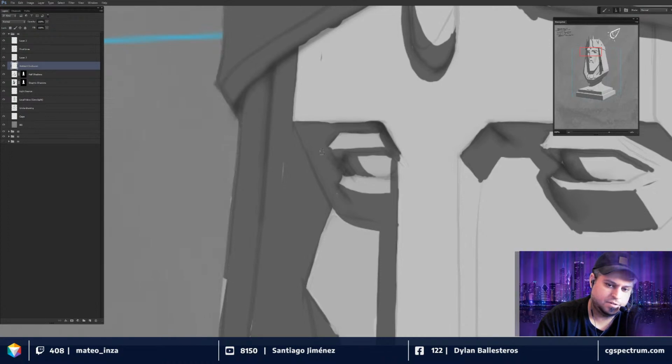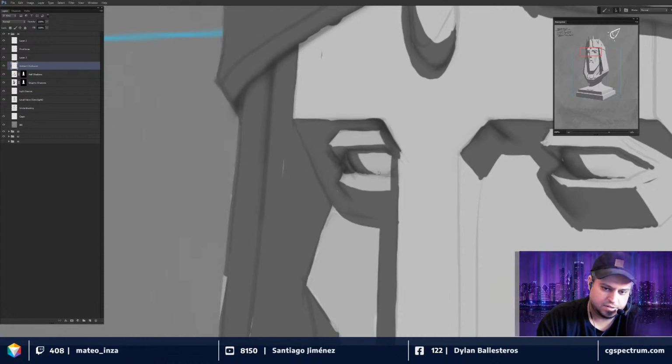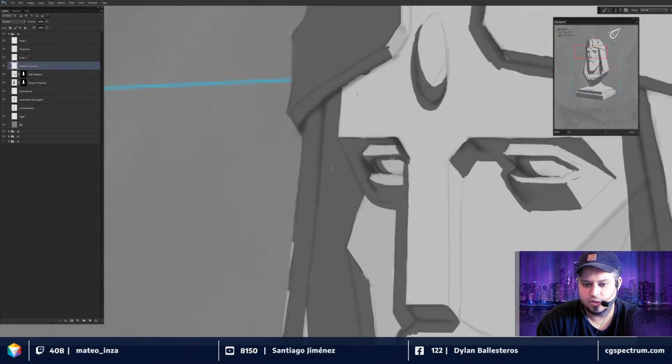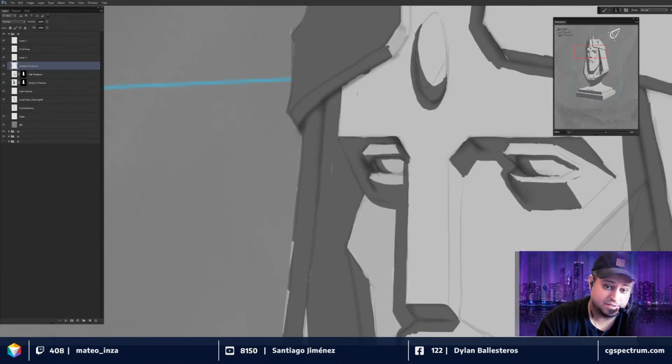The other thing you're going to notice about this pass with the ambient occlusion is that you could spend quite a bit of time on this phase if you wanted to. And in all honesty, the longer you spend on this phase, the crazier your piece is going to look, the more realistic that render is going to be. So if you've got the patience, this is a good step to spend some time on. And we'll give it some good attention here.